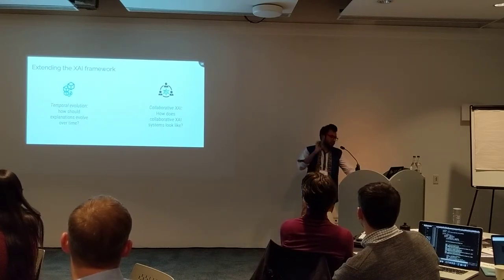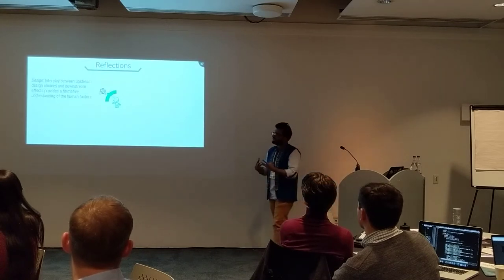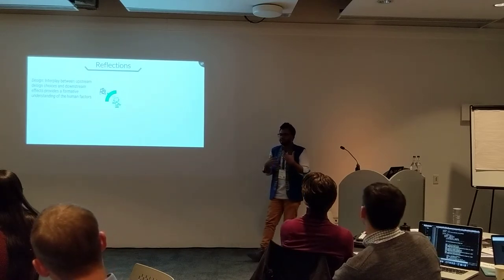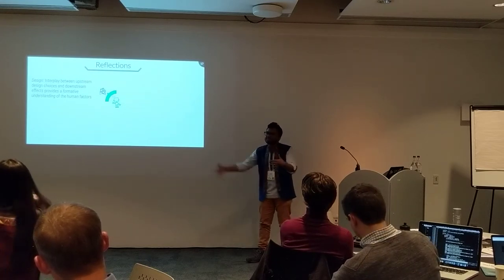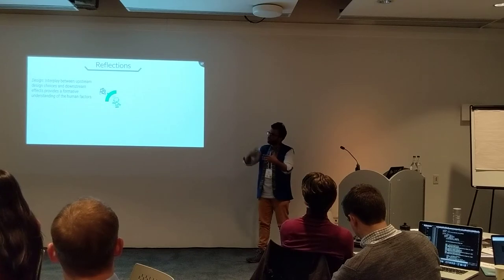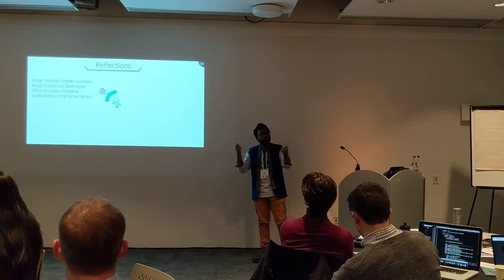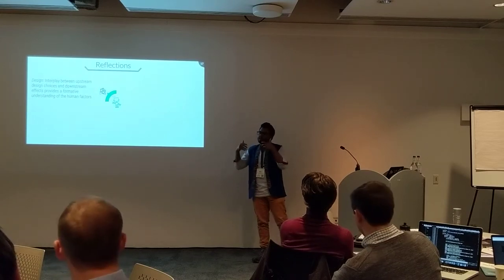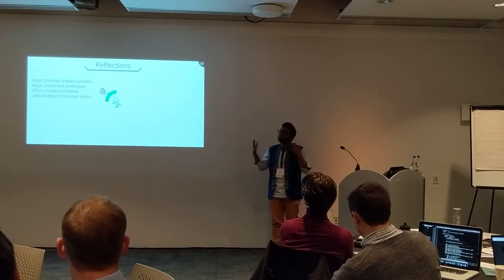Zooming out for reflections: there is an interplay between the design and evaluation sides, which is often counterintuitive — you design something, then evaluate it. But if you put evaluation ahead and consider it early, you see this interplay. For a coupled system like ours, you get to test how much control you have on one side, and how much of the input produces the output you really want. In our case, this gave us a first-step formative understanding of this space, though we clearly have a long way to go.